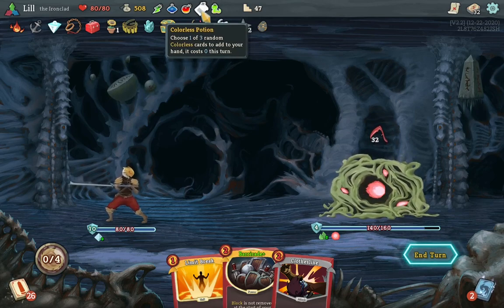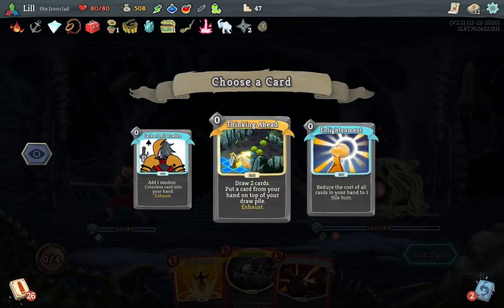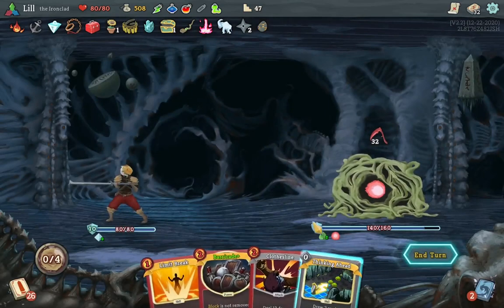Let's do this one. Oh, it's just skills, yeah. Reduce the cost of all cards in your hand to 1 this combat. Well, that doesn't work now, but maybe later. And 1 random colorless card into your hand. Draw 2 cards. Put the card from your hand on top of your draw pile. Yeah, let's do that one.